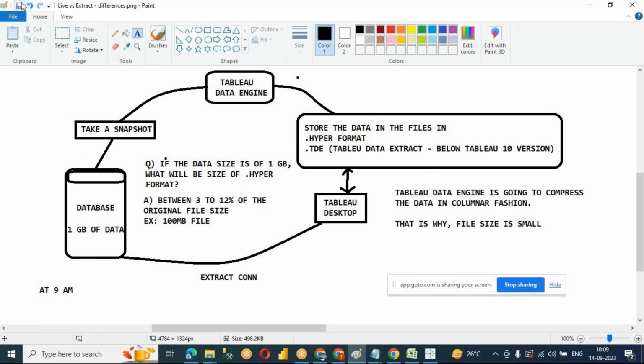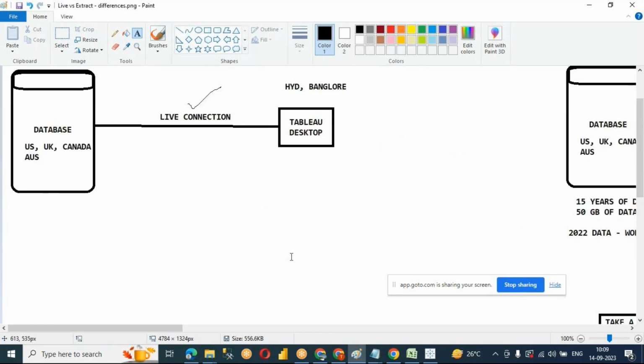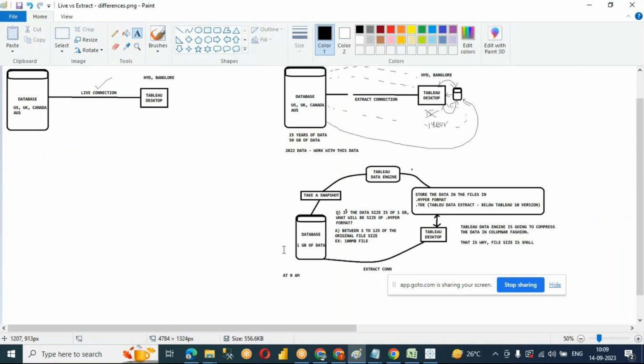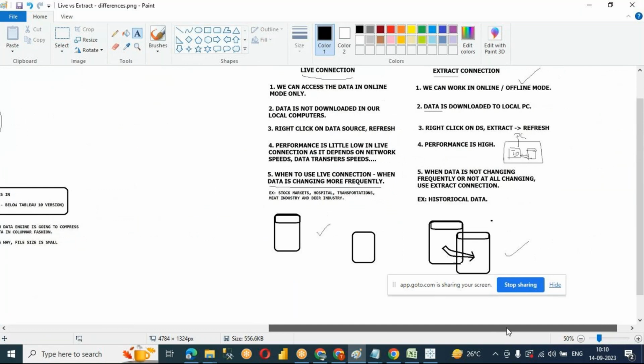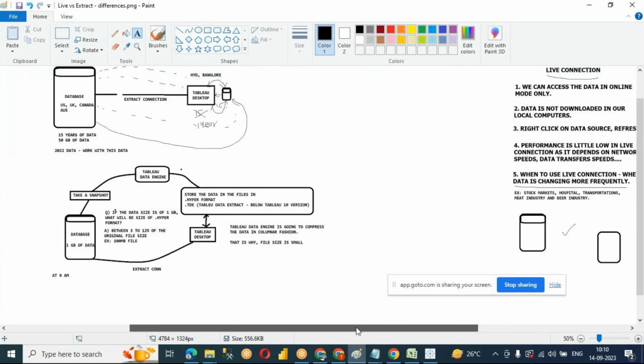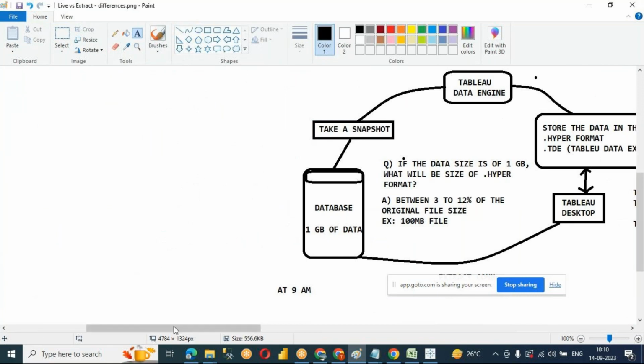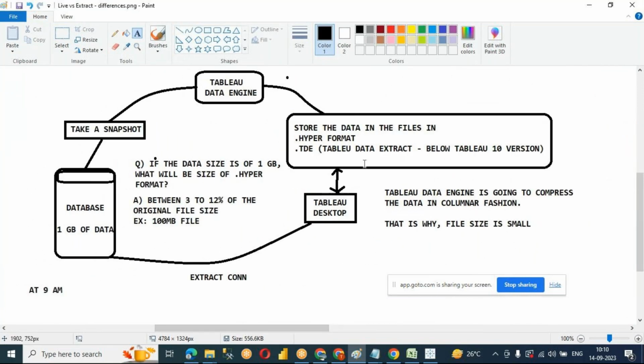Okay, now a lot of information. So you can again go back here. Today we discussed only two things: types of connections, live and extract, and the differences between live and extract, when to use live, when to use extract, what happens in the extract, what the flow is here, and the differences between TWB and TWBX formats.